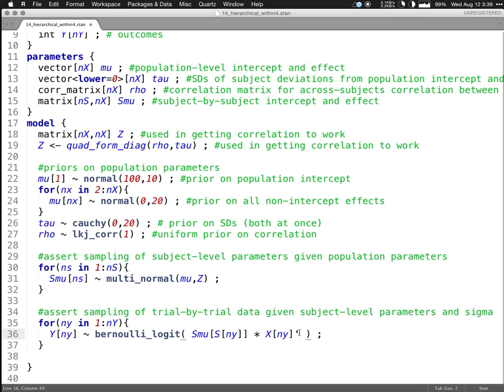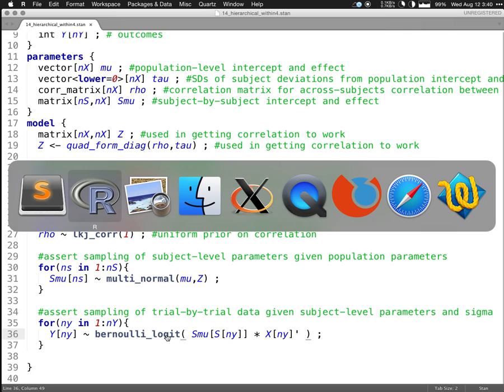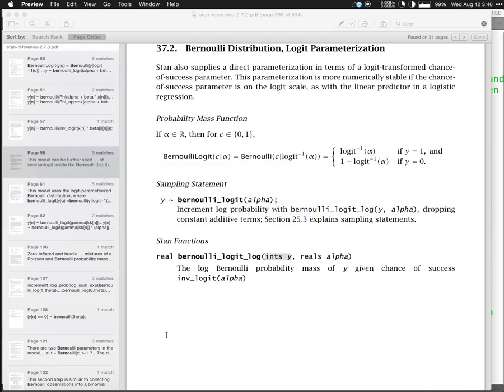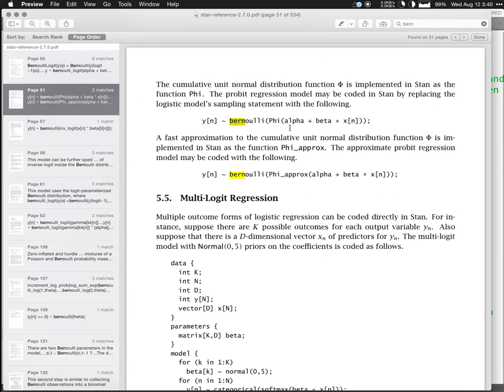I don't think you'd need anything further to separate those two. Well, actually, you might. You might not want to do the Bernoulli logit. You'd want to do the unit normal distribution.